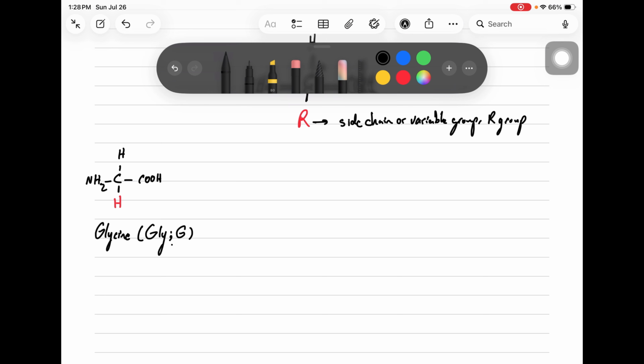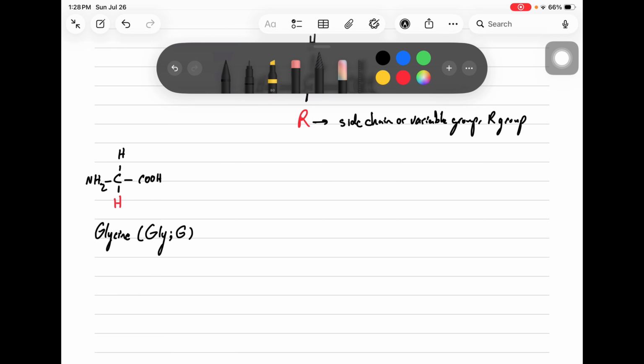It is important to memorize these letters and how they're shown, because imagine you have a chain of, let's say, 1000 amino acids. Is it easier to write down glycine, alanine, valine, and so on, or is it easier to just write GAV? That's going to be three letters only, and then you would have written your whole protein structure. So this is glycine.